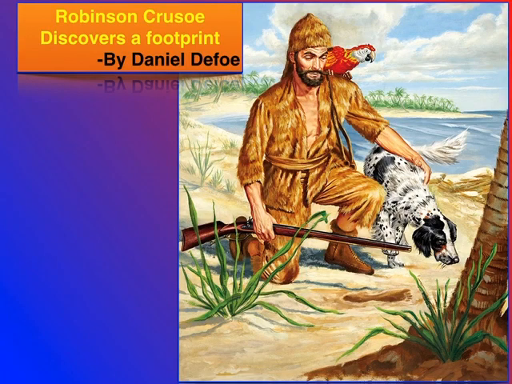So let's see our today's comprehension passage, that is Robinson Crusoe Discovers a Footprint, which is adapted from Daniel Defoe's novel Robinson Crusoe. Robinson was the youngest son of the family who lived in York, England. His father wanted him to become a lawyer, but Robinson wanted to go out onto the seas and explore the world. So let's see the short summary of this story before moving ahead with the reading.